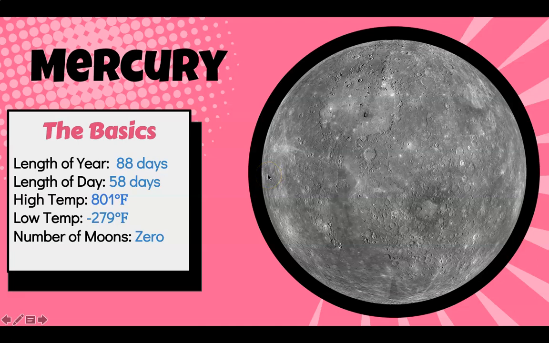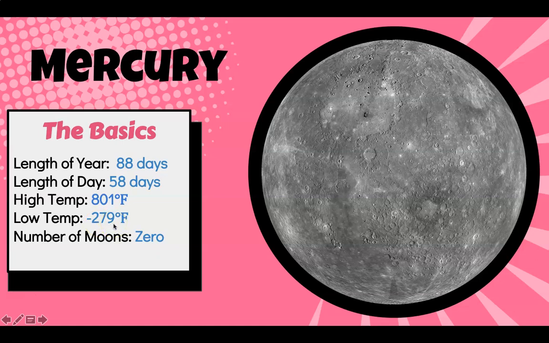Mercury has no atmosphere. That means it has no type of air around it at all. So it gets very, very hot in the sun and very, very cold when it's nighttime on the planet, when it's not facing the sun. It reaches a high temperature of about 800 degrees Fahrenheit. And then at night, when that side is facing away from the sun, it can get extremely cold, almost 1,000 degrees colder, negative 280 degrees Fahrenheit.